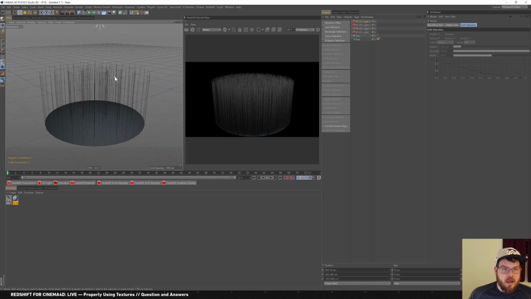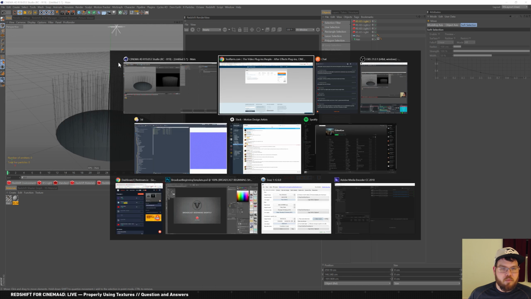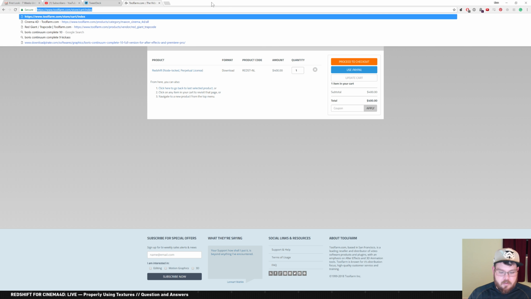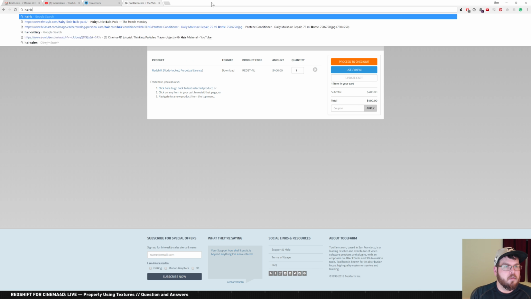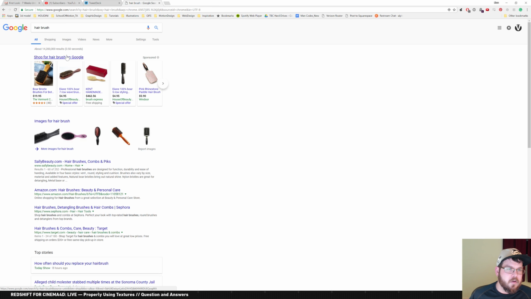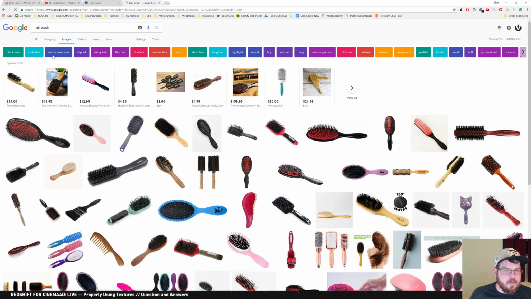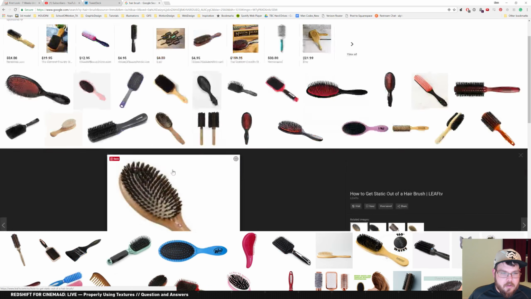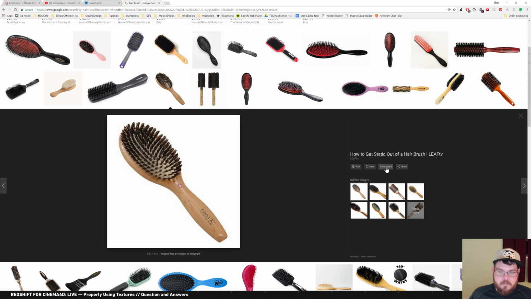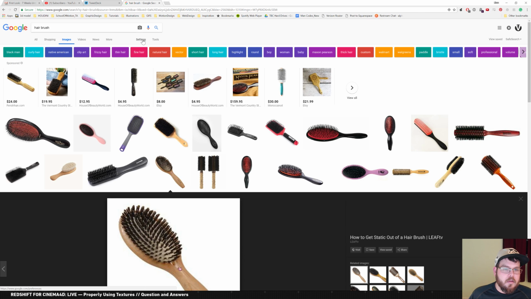So I was thinking, how can I go about making like a hair brush? Let me see if I can show an example. They wanted a macro shot of something that looked like this. So I was thinking, how can you go about that? And you can probably do it by having circles like I'm doing and then scattering those circles or multiplying them.